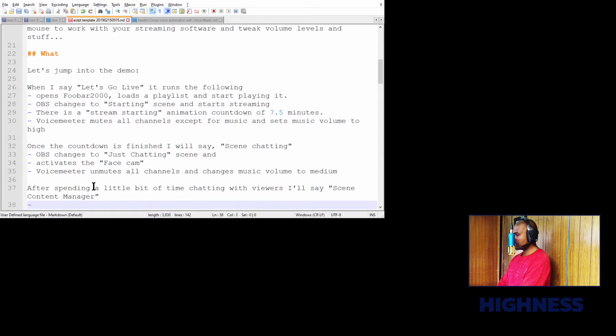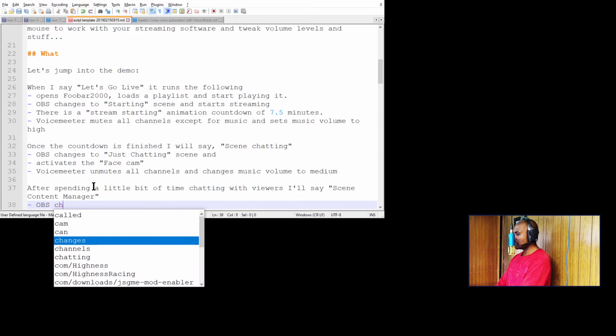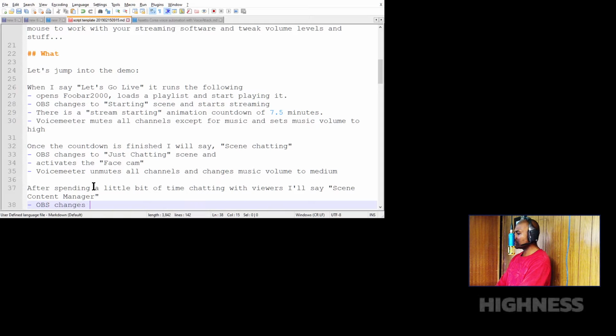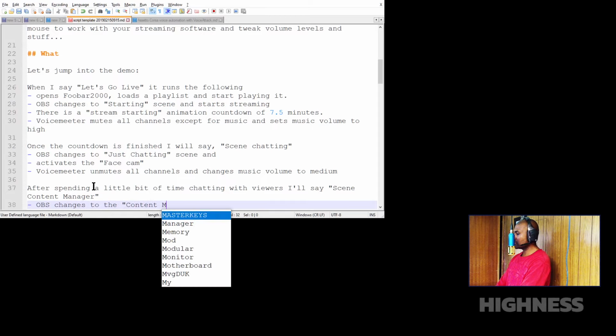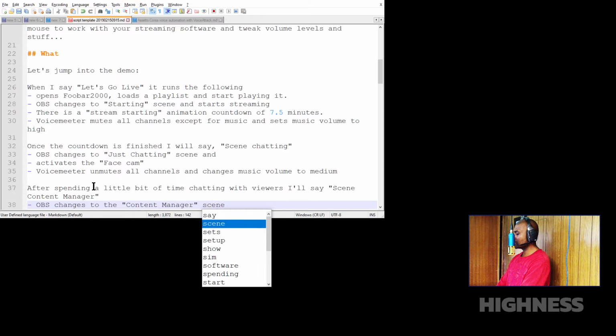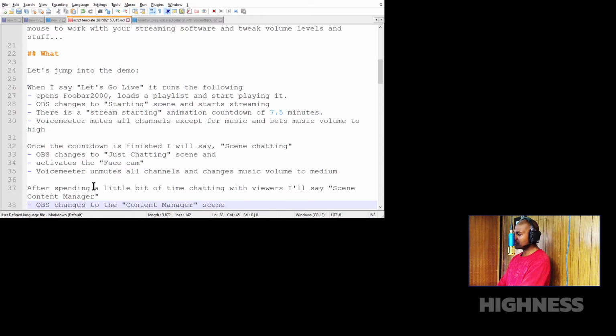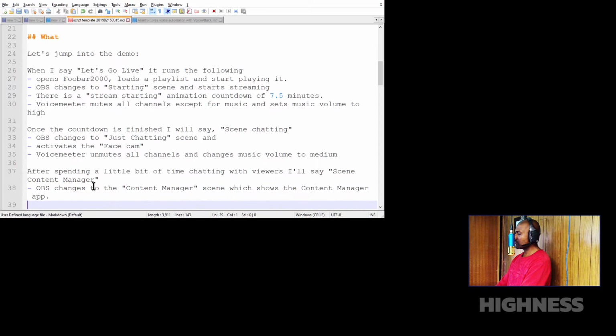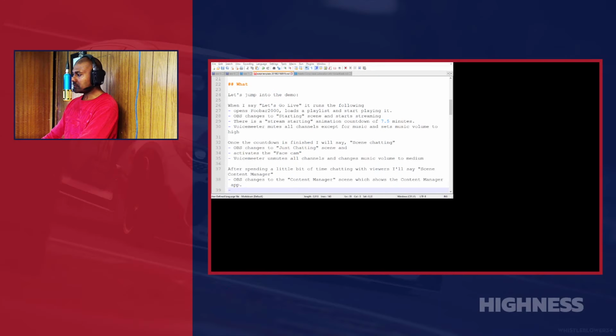This will switch OBS to the content manager scene. So if I say that now, "scene content manager," I do need to open content manager.